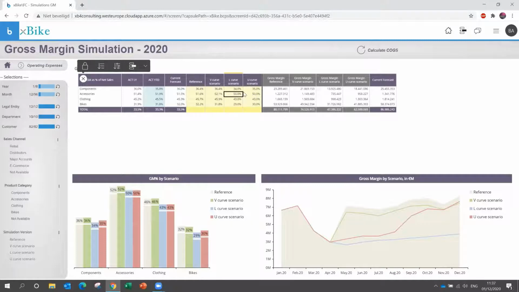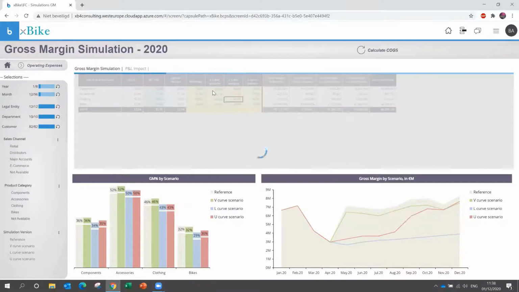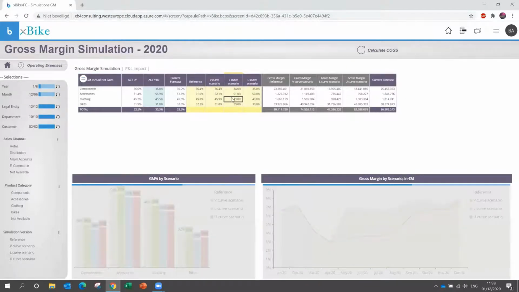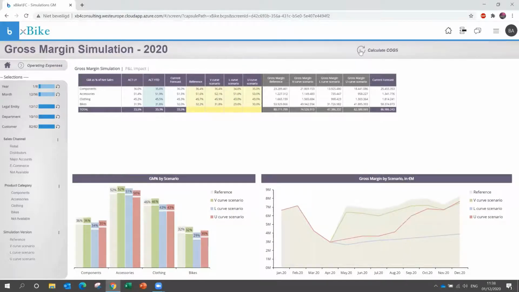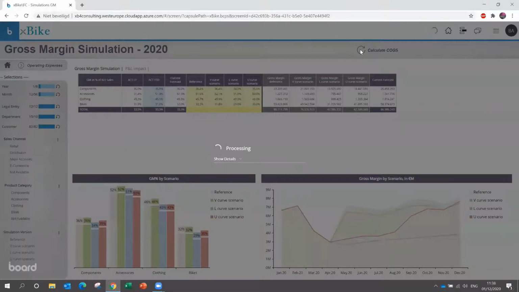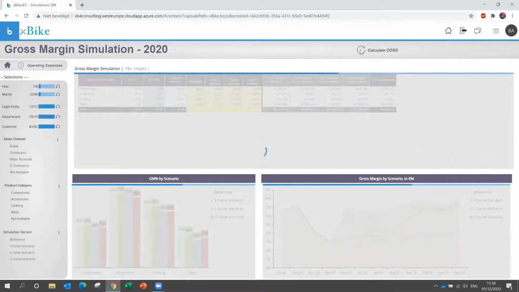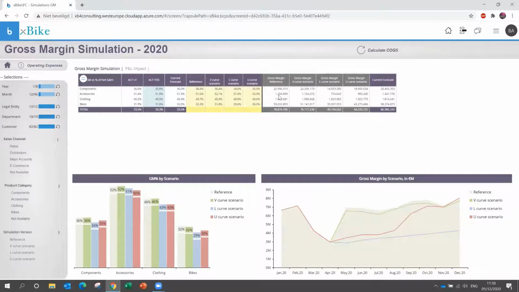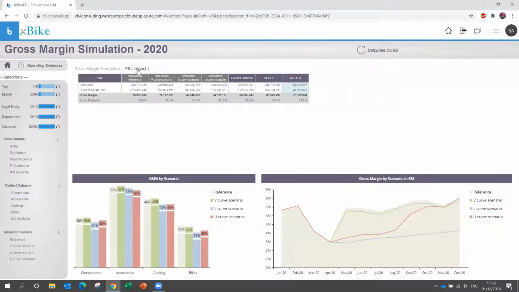So let's say I'm happy with that. For the purposes of this, let's have an input here of 51%. I will save my input and calculate directly my cost of goods sold and gross margin in terms of value. Since it's a driver-based exercise, I need to calculate and feed my cost of goods sold. Okay, so I now have my values refreshed here, and I have a very short P&L, which you can see here.